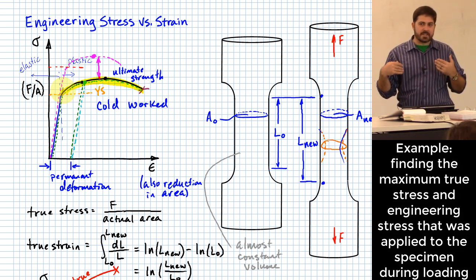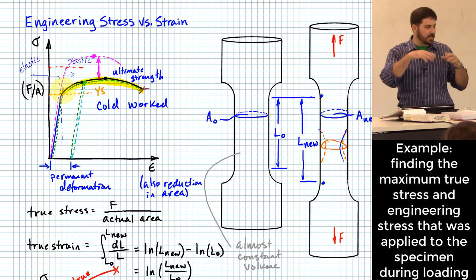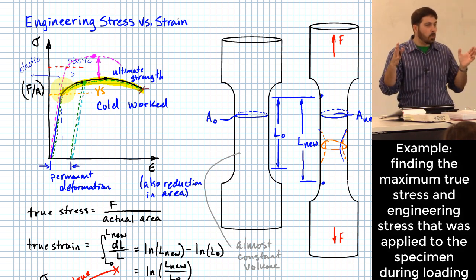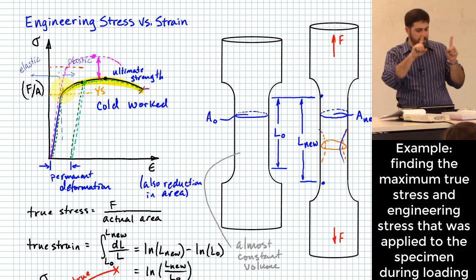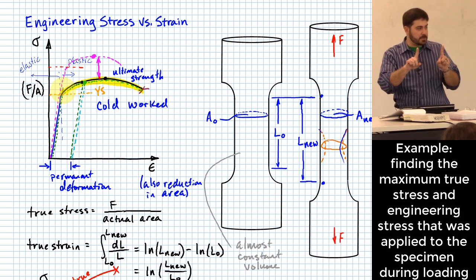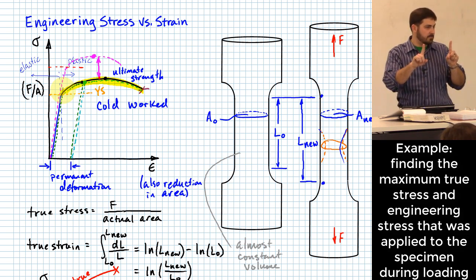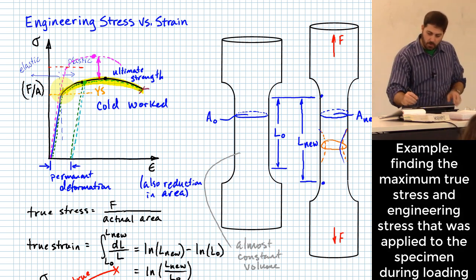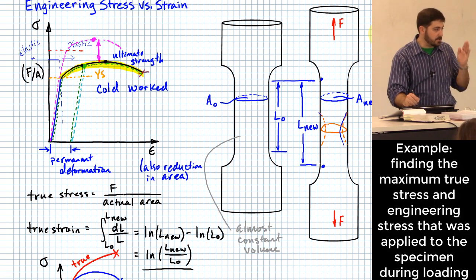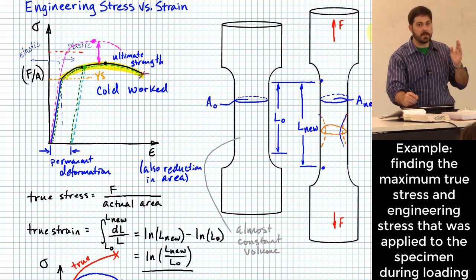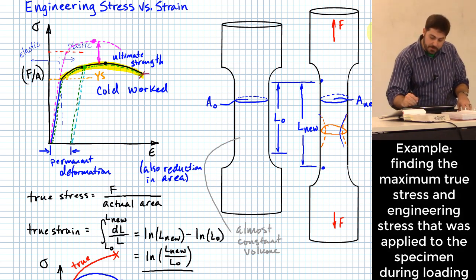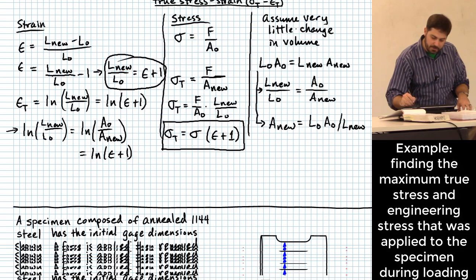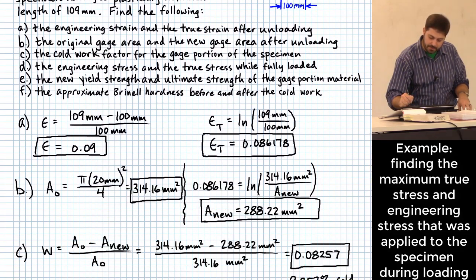But what did I say about what we're going to do with the elastic strain? We're going to ignore it. So we're just not going to worry about that part of it. You can see how this would be a little more tricky if we had to figure out how much this whole curve shifted over as a result of the elastic deformation. I'm going to let you ignore that part because it gets you pretty close, because that line tends to be pretty straight up and down for the elastic portion of this curve. Not perfectly straight, but pretty close relative to the rest of the deformation for most materials.